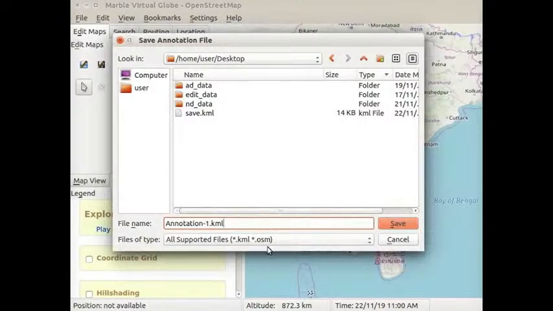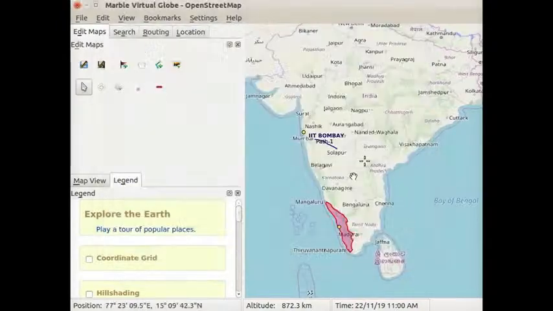Please note that the file format should be .kml or .osm. Click on the Save button in the dialog box.